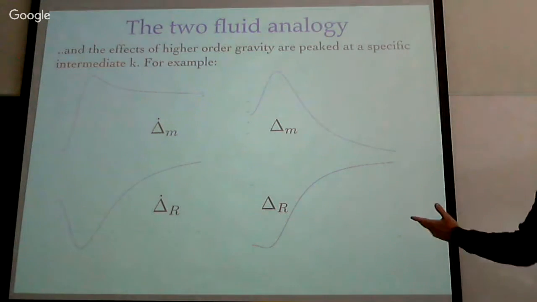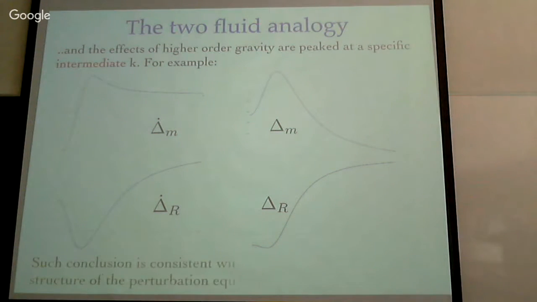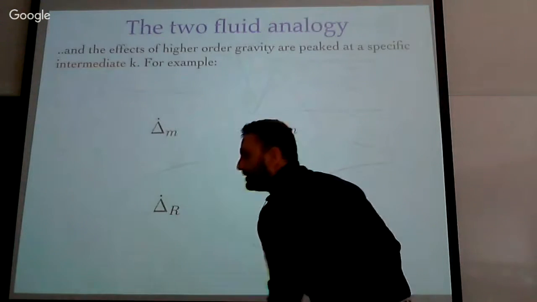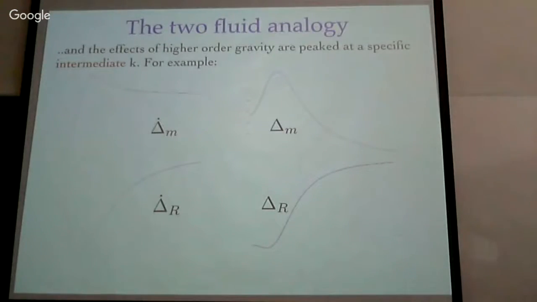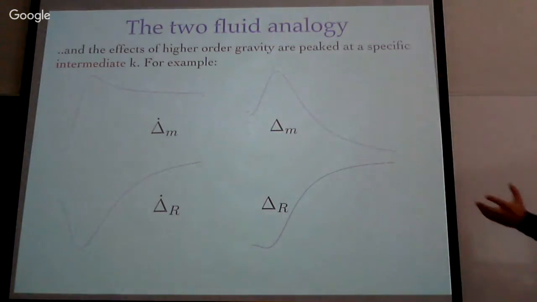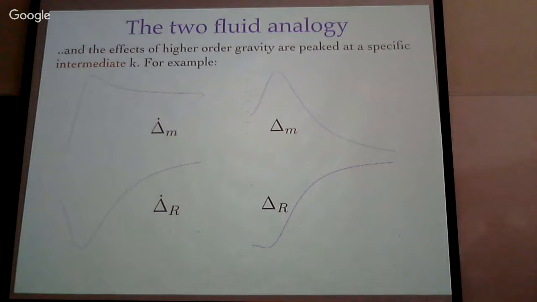So what we are actually seeing here is a very strong indication of where f(R) gravity kicks in, and this is at a very specific scale. Before this scale, we have a flat spectrum. After this scale, we have a flat spectrum, right? So any deviation from the flat spectrum that one measures can be compared with this result, and you can make the analysis and understand what is going on. I'm getting late. I'm going to run.